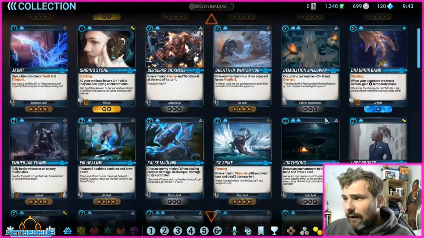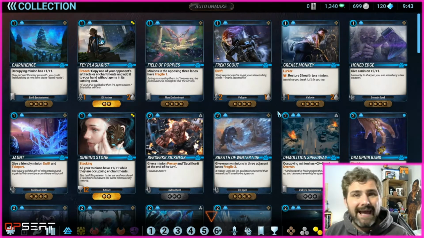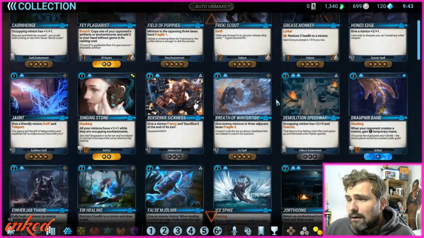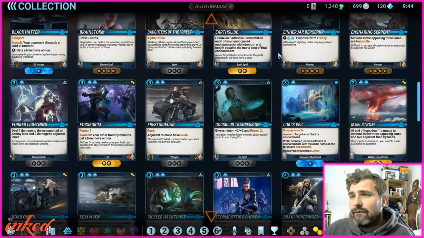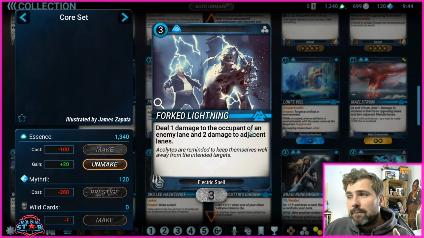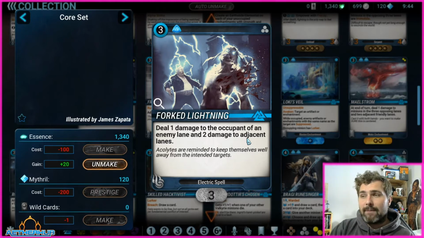And the final thing I want to cover with blue is the AoE effects. Now, blue has very good AoE effects. For those who don't know what I mean, it's area of effect. Damage that can spread across the board, spread across several lanes, and it's non-combat. So, for example, the first card we have to look at here is, if I can find it now, Forked Lightning. Now, this isn't the best AoE card, but it's still an AoE card. So, we deal 1 damage to the occupant of an enemy lane and 2 damage to adjacent lanes. So, you play this on lane 2. That would do 1 damage to the creature on lane 2, and then 2 damage to lane 1, and 2 damage to lane 3.